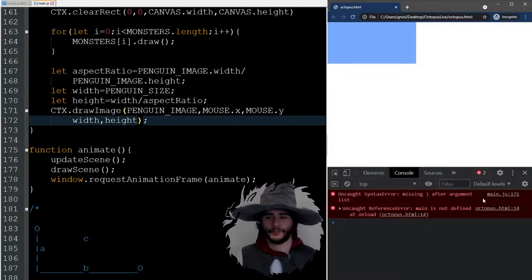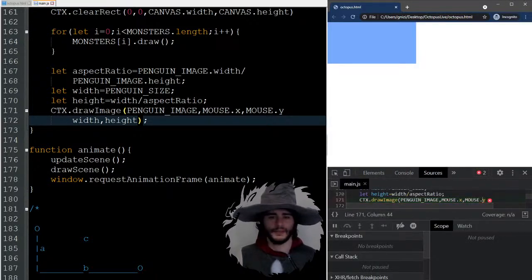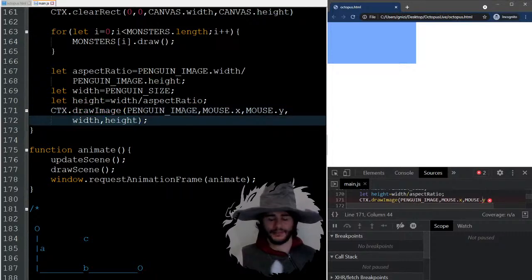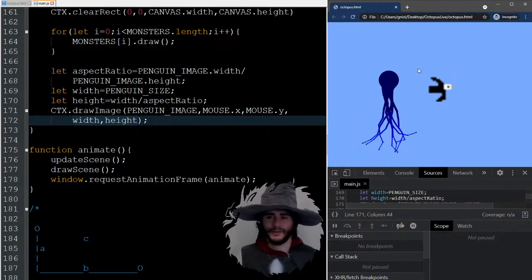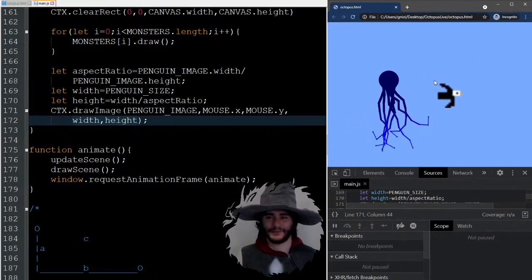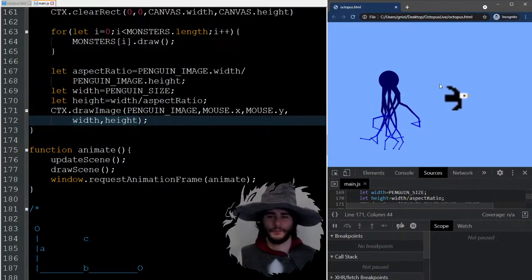I'm getting an error. There should be a comma here because this draw image method has now 5 arguments. It could have more, but I'm using the ones that are needed right now. Okay, and you can see now the penguin is bigger. It's more clear to see, but it's not centered where the mouse is.